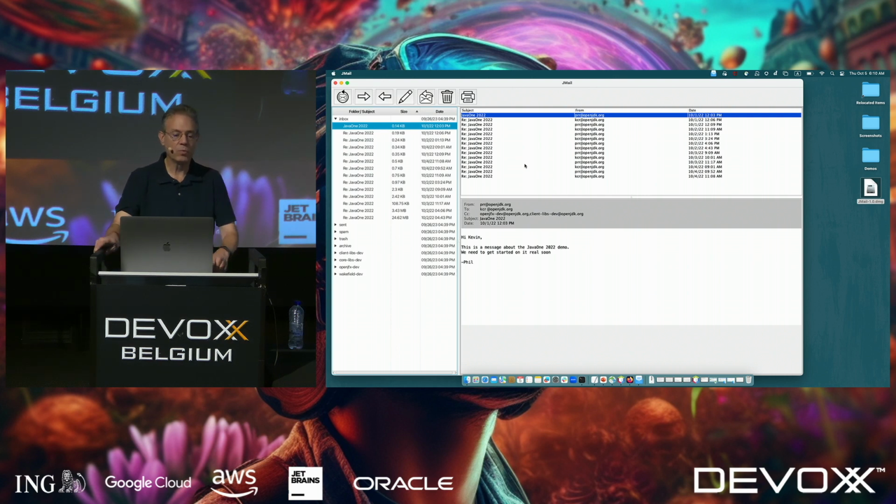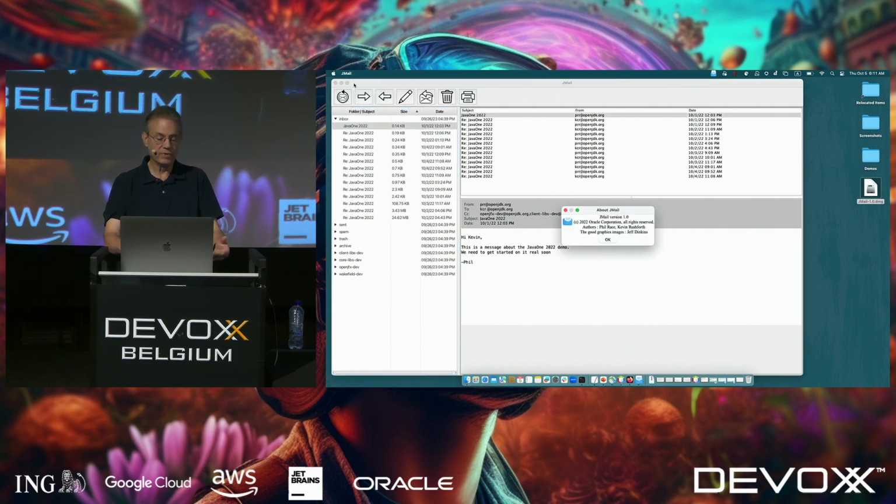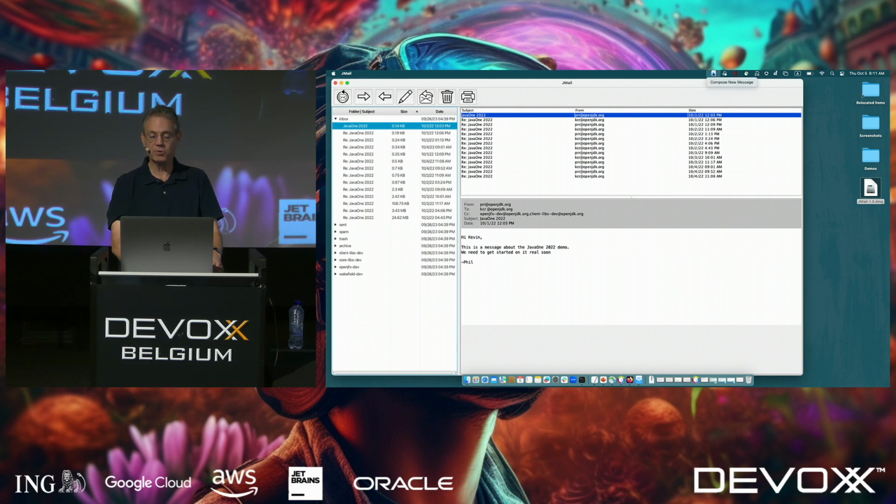And now I'm going to walk through actually the more interesting part, which is the rendering that goes on here, and then also show some of the integration. So maybe before I get to that, there's two other things that you might notice. One is there's this little Jmail icon that we put up, and then there's an about handler. So it's very simple to do that, and I'll have a slide on how easy it is to incorporate that into your application. And then we have this system tray icon.